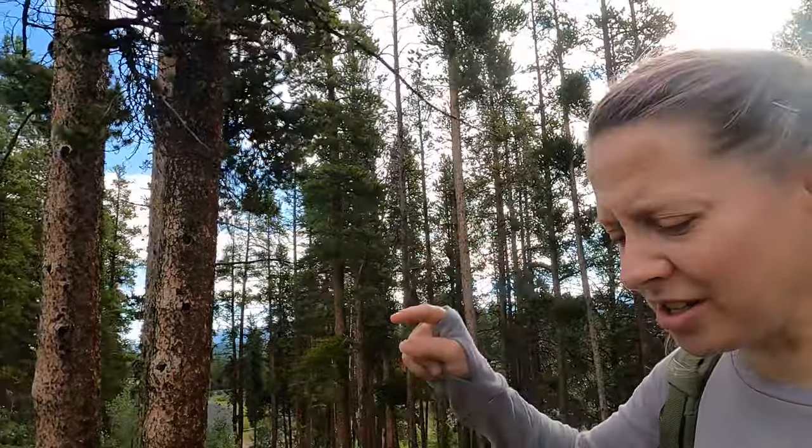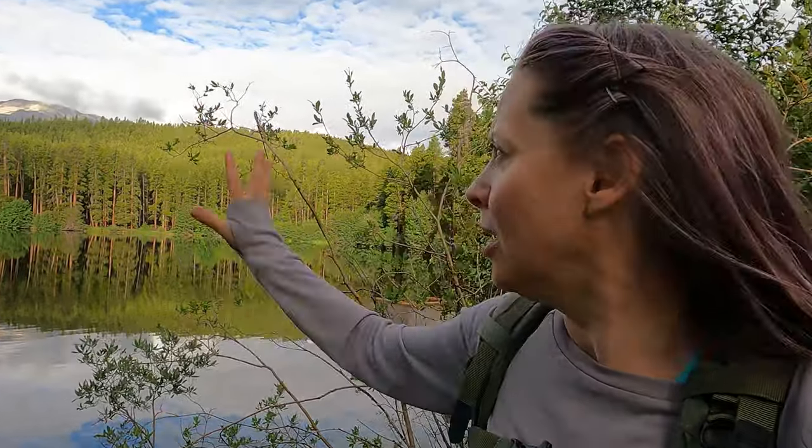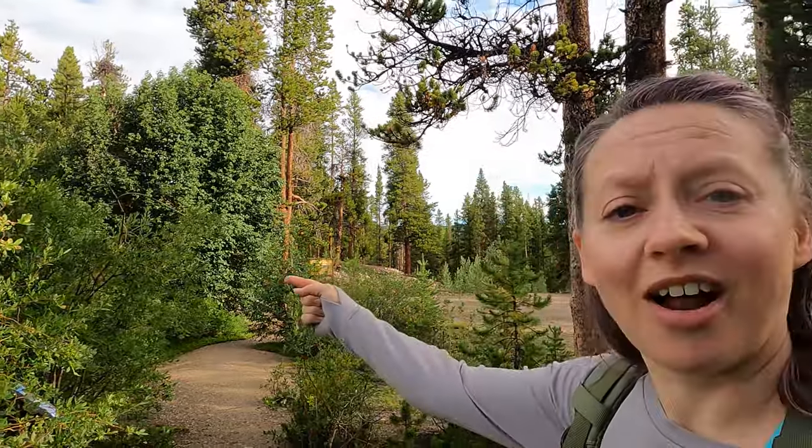Mount Massive's tallest summit is at 14,421 feet elevation. I did get a couple of photographs that I think are really nice with Mount Massive — some nice clouds, blue skies, and I think I captured a good reflection of the lake with Mount Massive and the evergreen trees, which are probably lodgepole pines. I know that if I continue walking around the trail I'll get a shot of Mount Elbert, which is the tallest mountain. It's just so peaceful this morning. We're going to continue around the loop, take some more photos, and see what we got.